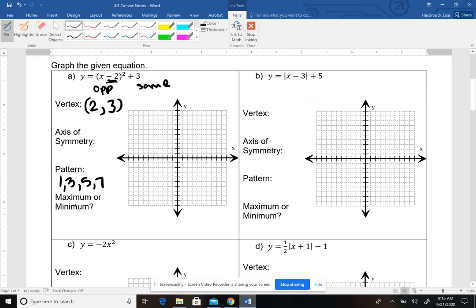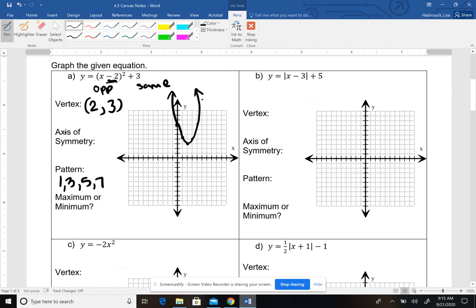We'll go over axis of symmetry and the maximum or minimum after we graph this. So I'm going to plot that vertex (2, 3), and then use my pattern from that vertex to create the rest of my U. So from (2, 3), I'd go right 1, up 1, and then right 1, up 3, and then if I had space, I'd go right 1, up 5. So notice the 1, 3, 5, 7 are how far up you go. We always go right or left 1. So here I go left 1, up 1, left 1, up 3, and if I had room, I'd go left 1, up 5. And then you would connect these with lines and arrows on either end.